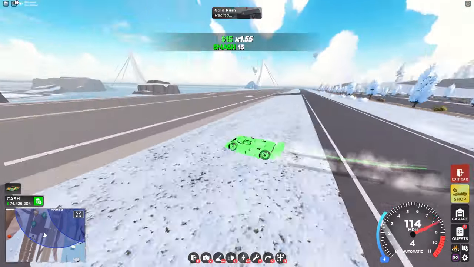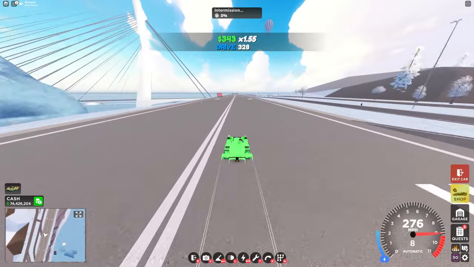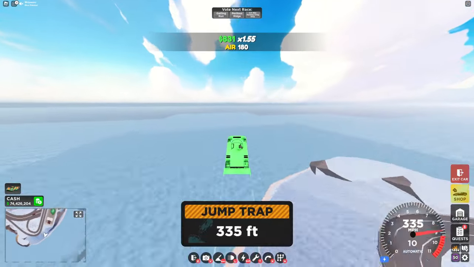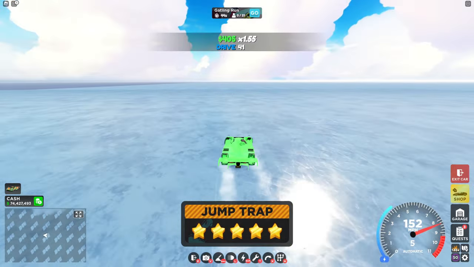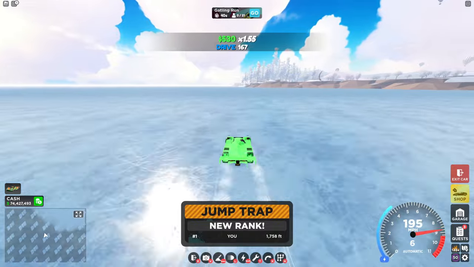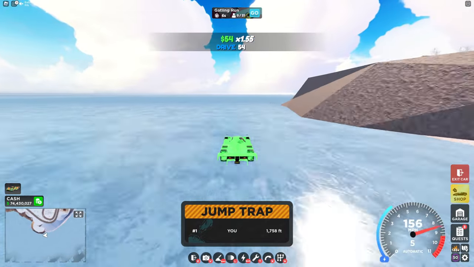The next one you'll find is on the drag strip and this one should be pretty easy. There we go, we completed that one. I'm not exactly sure how far you'll have to go on this one. Let me quickly check. You'll have to go around 1,600 feet to complete this jump.